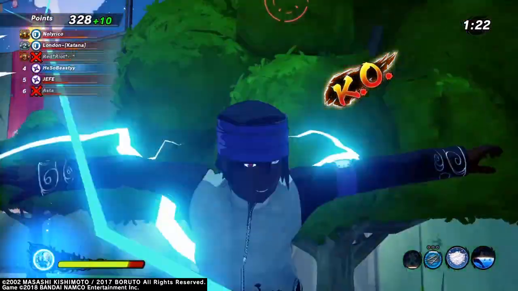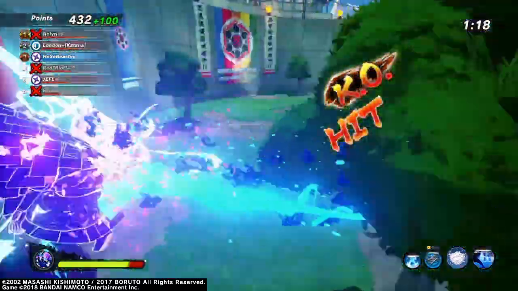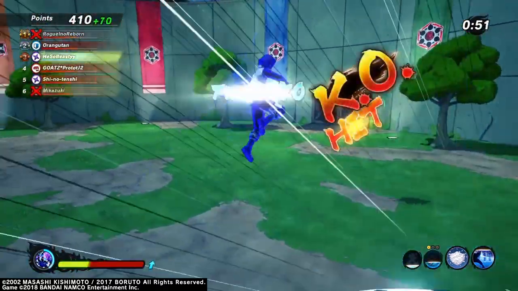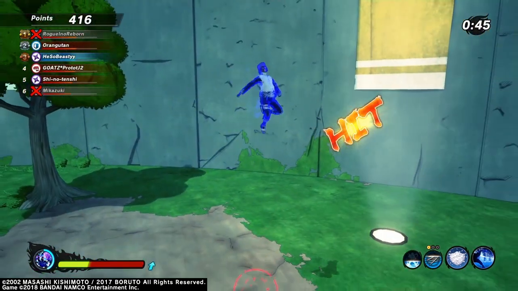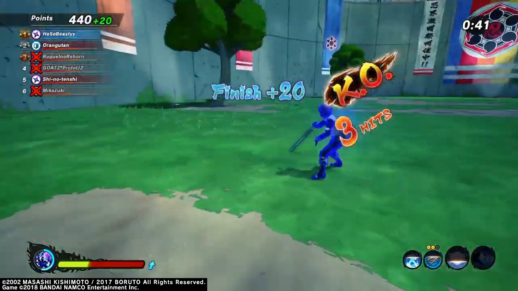This man came and took my kill just for that. Get your ass over here. Get him out of here. I don't think so. Let me go and get that easy kill. What you looking at? Don't try to run now. I see your health low. Come here. Got him.